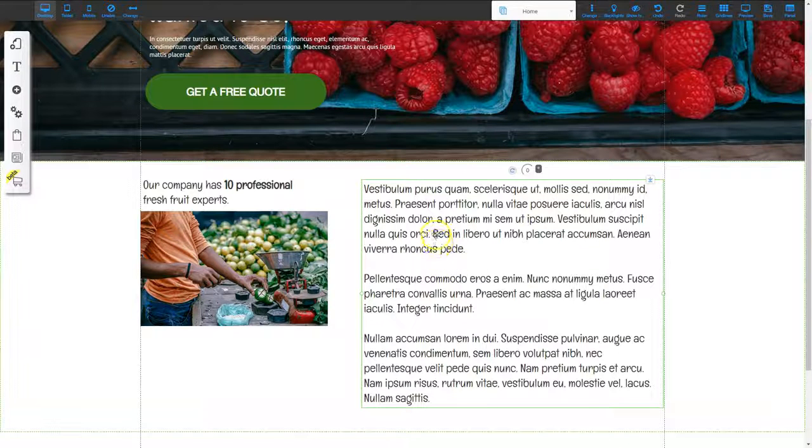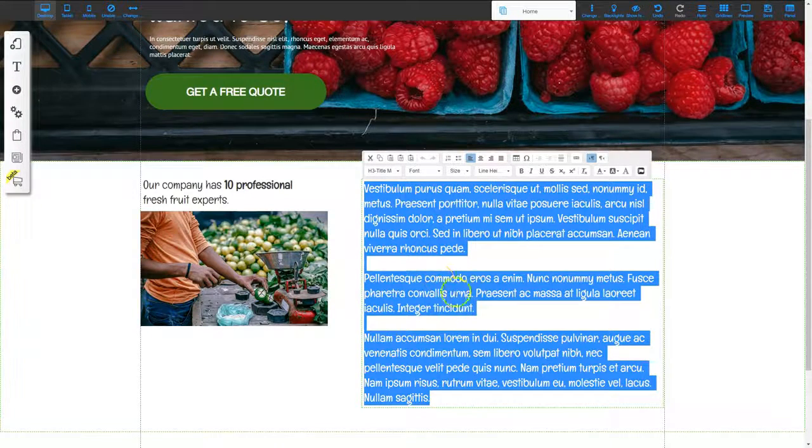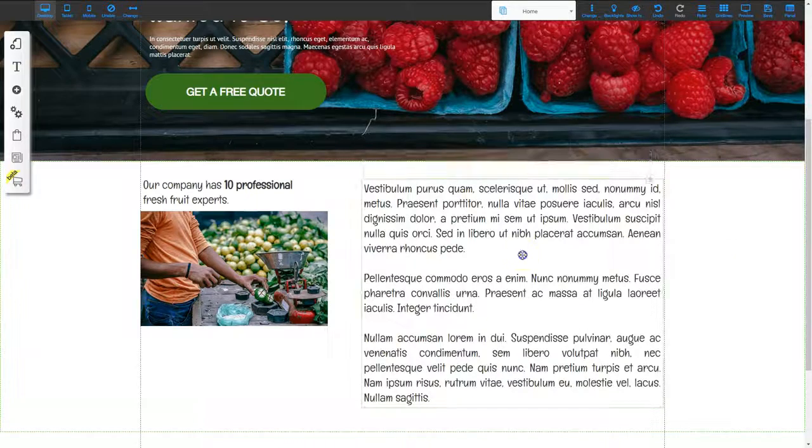So we've got this set up. I'm going to go ahead and double click in there and then Control A to choose everything. And now I can choose how I want to align my text. I can do left justify, center, right justify, or I can choose to just justify the whole thing. And that kind of gives it an even right side and an even left side. So let me click that, and you'll see it makes that text look nice and clean, almost like it's inside of a book. So I'm going to go ahead and click on that and expand it just a little bit more.